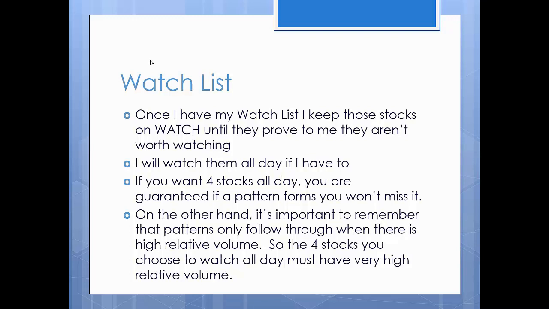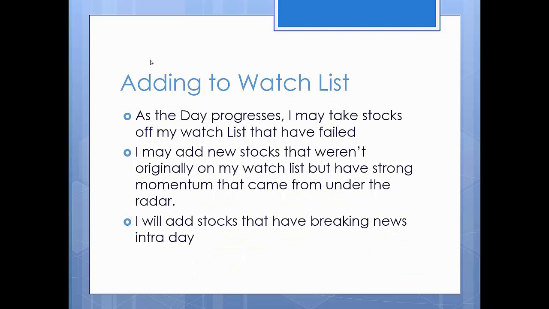So, if there's a point where NDRM, for instance, today starts selling off and you initially had a long bias on it, well, you can take it off your watch list and replace it with a stock that wasn't gapping up, but right out of the gates had a lot of volume, and so it's now on the watch list. Or a stock that had a lot of news intraday and a big price move to follow, so that's worth watching. All right, so as the day progresses, I may add stocks to the watch list or take ones off that have failed. So we can adjust our watch list throughout the day as the market is changing, right?